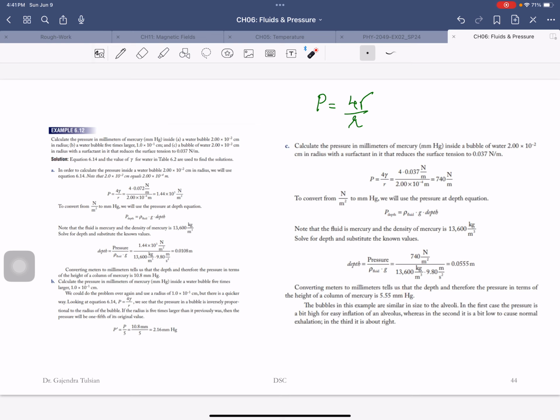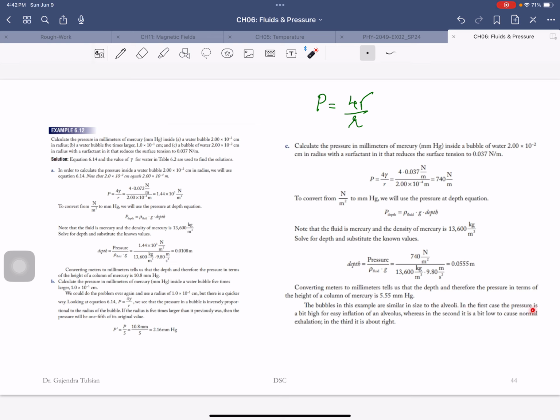Okay, so for instance, in a drowning patient, when the water mixes with mucus, the pressure is too high. So even though you remove water, it's hard to inflate the alveoli. This is for the emphysema patients. The pressure is too low, and this pressure is just right. So with surfactant added to the mucus, the surface tension decreases, and this pressure is just right to breathe. Okay, so the bubbles in this example are similar in size to the alveoli.